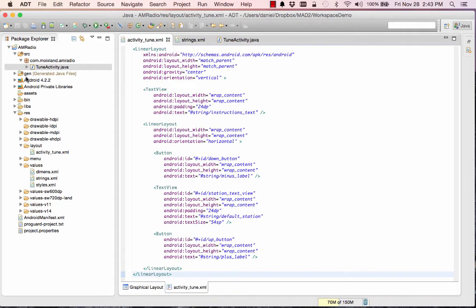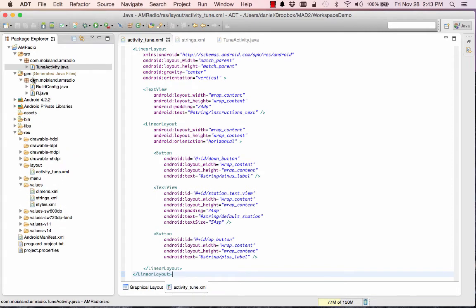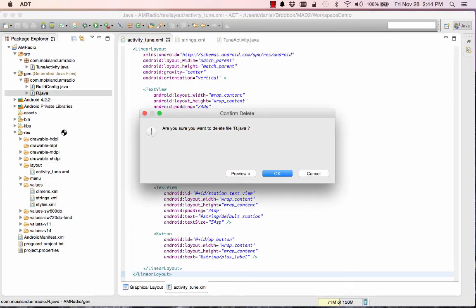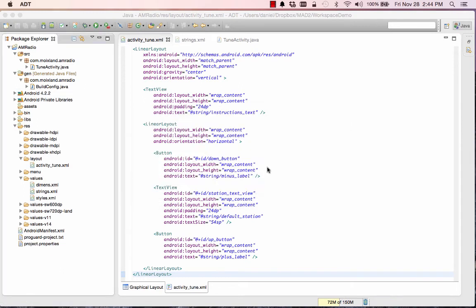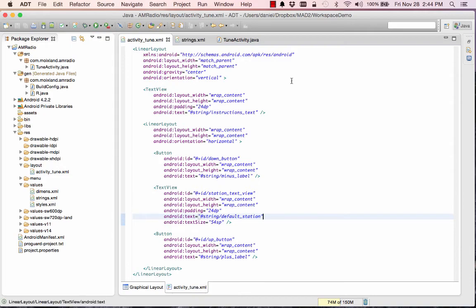And as one hint, the gen section shows you the generated code that's written for you. If you delete the R file by right-clicking on it and saying delete, and say OK, Eclipse is going to recompile and rebuild that R file. And any kinds of errors that are generated while making that R file will show up here in your console.